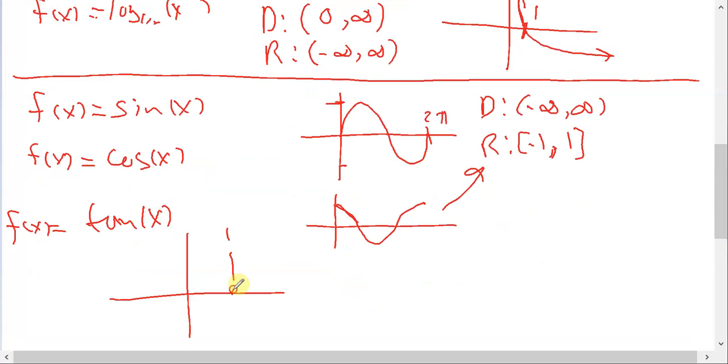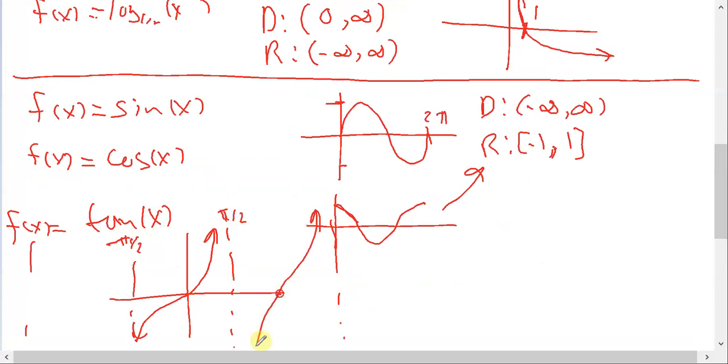The thing about tangent is it has vertical asymptotes. So there's some points that aren't in the domain of tangent. Tangent kind of winds between there like that. This is at pi over 2 and negative pi over 2. And then over here at 3 pi over 2 and negative 3 pi over 2. And you just get this same repeated graph over and over every interval of pi. This is length pi. You get the same graph over and over. So you can see domain for tangent is that you have to eliminate all the odd multiples of pi over 2.